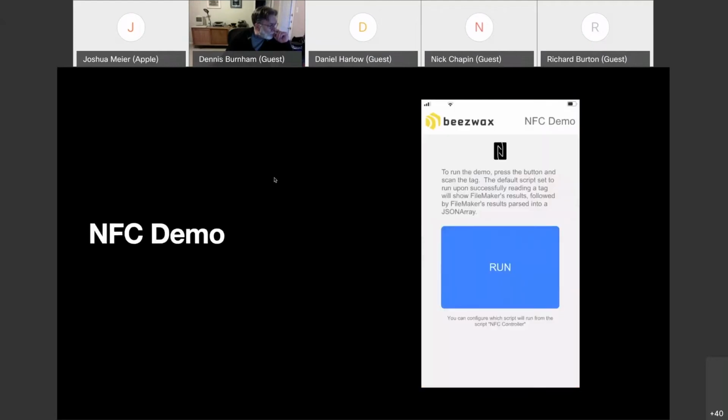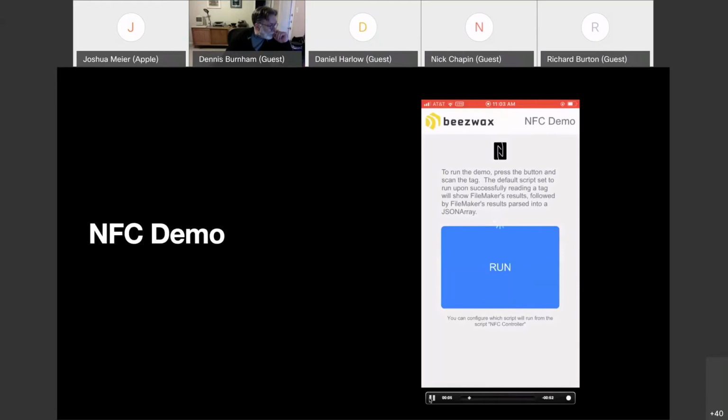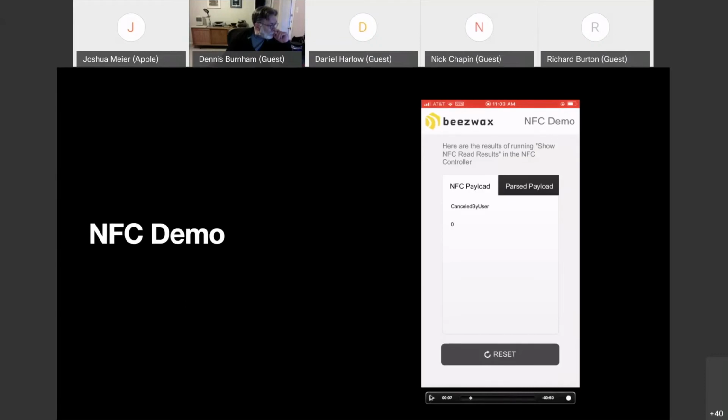As for the demo itself, it's pretty simple, just to show some stuff that you could do. I wrote a custom function to help parse out FileMaker's NFC return.